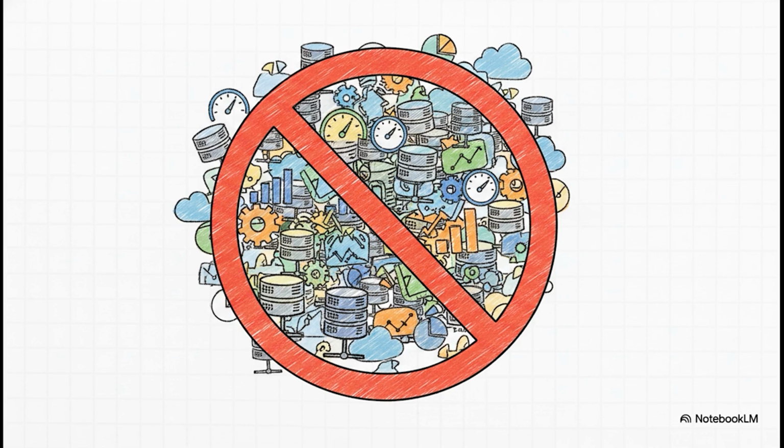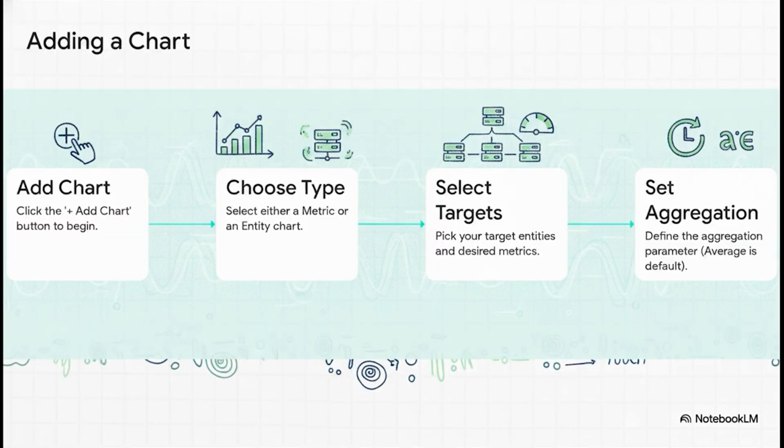Why? Well, this strict boundary ensures the Prism Central database doesn't get utterly overloaded with exponential queries. Plus, it keeps your visual data actually readable. Just imagine trying to render 20 different metrics for 20 different VMs on a single line graph. It would just be a wall of useless tangled noise. So when you're actually building a custom chart in PC, you're going to follow these 4 exact steps. First, you click Add. Second, you choose your chart type.